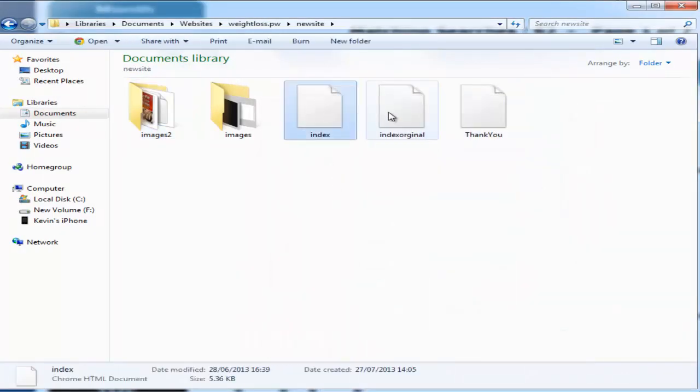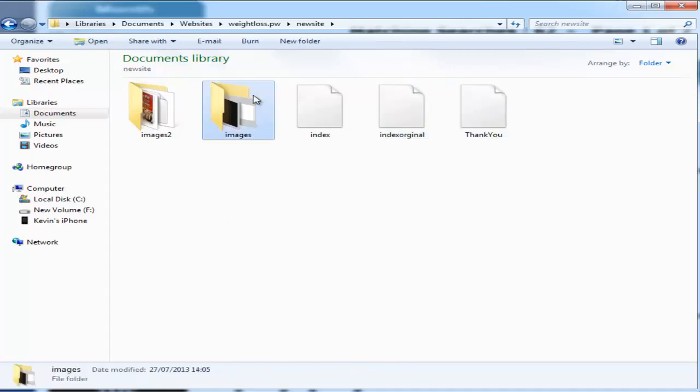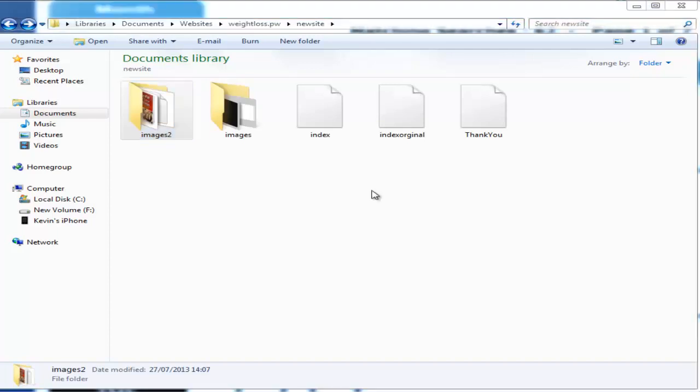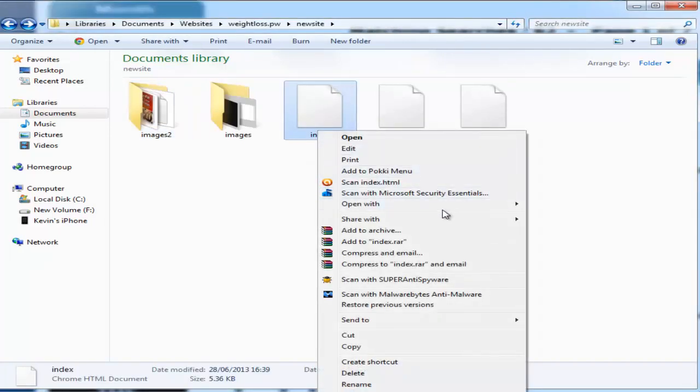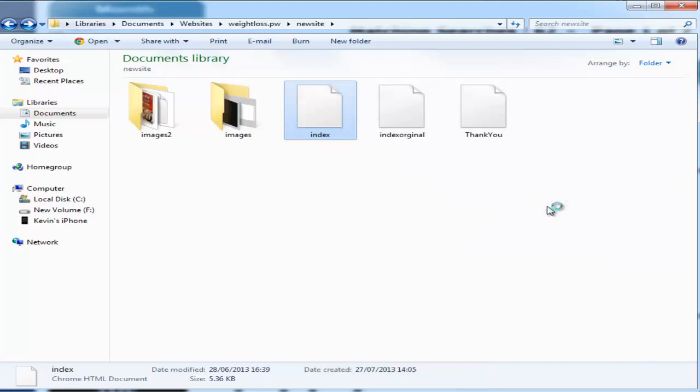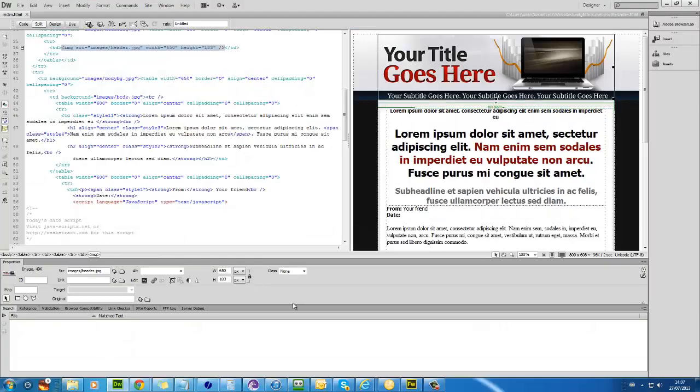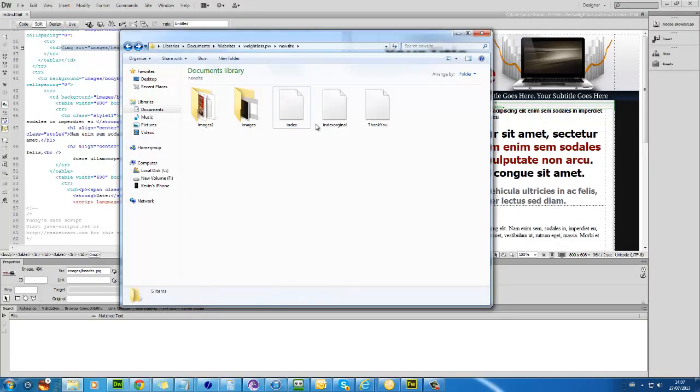Okay, so we have the index original, and the download pages. We have 2 folders of headers and footers. Now the next thing we are going to do is open up the websites. Now I use Dreamweaver for this. You can use Composer, it's free if you wish. Dreamweaver is more the professional's choice. Okay, we can see the template we downloaded, and we're just going to open up the other file, the original.